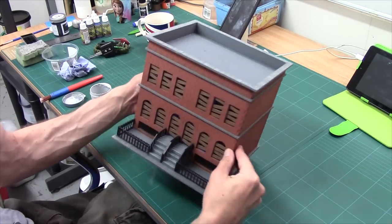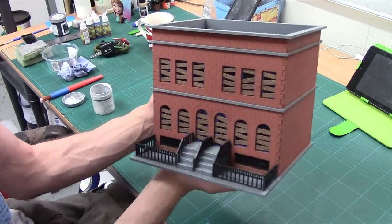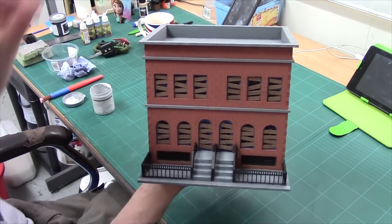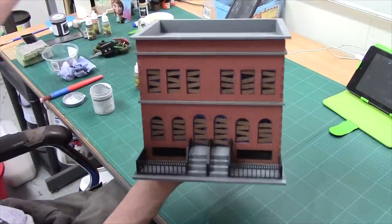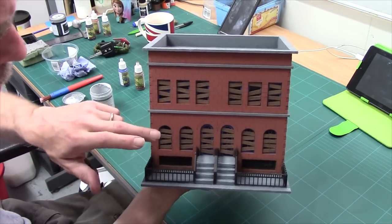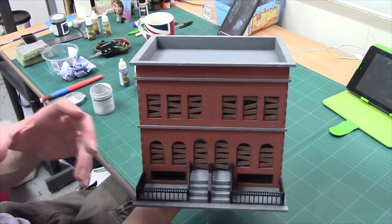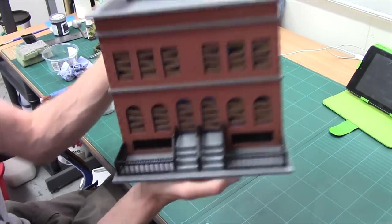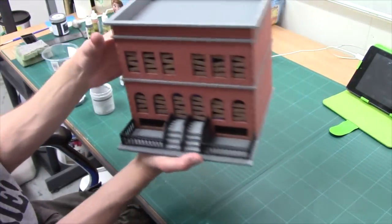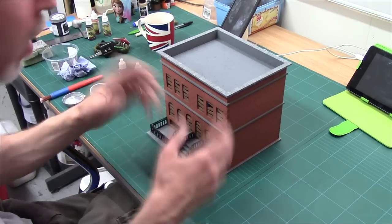We've got our building base coated. Done with primers and an airbrush — rather good. We've got the fur brown, leather brown on the windows, ultramarine blue on the window frames, black on the railings, grills, and back windows. The grey is a uniform grey — I've used an emulsion mainly and then touched up with Army Painter uniform grey. You can see there's a difference between the two sides, because the grey is a large expansive area. With large flat areas of grey you really need to break them up — washes can help but a little extra variation works really well.